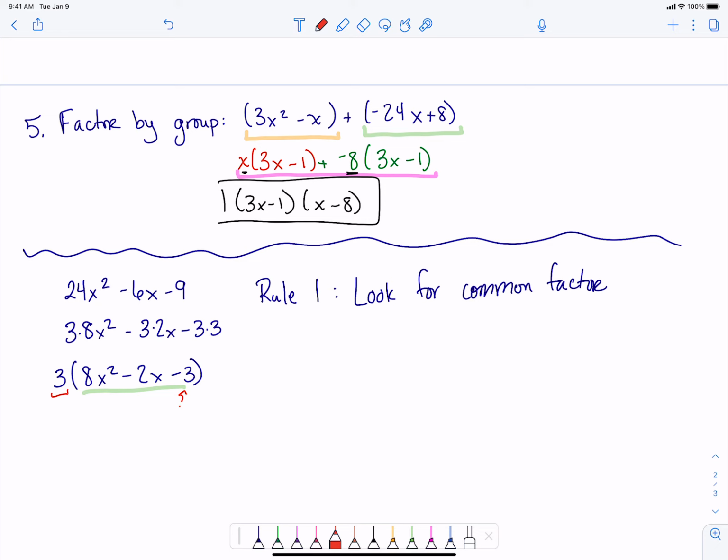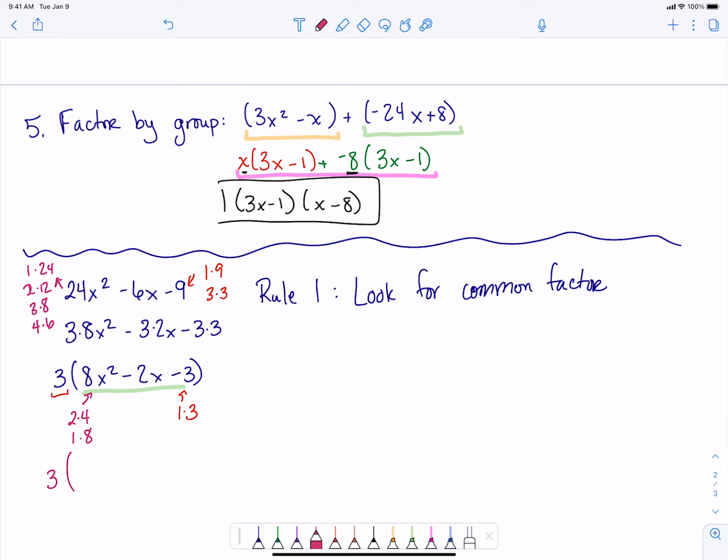And that 3, there's one way to multiply with whole numbers and get 3. 1 and 3. 1 times 3. That's it. When we had a 9 up here, it was 1 times 9 and 3 times 3. There were a couple of options. When we look at 9x squared, that's, again, a little annoying. There's a couple options there. And it's 2 and 4 and 1 and 8. But when we had 24 sitting there, it was 1 and 24, 2 and 12, 3 and 8, 4 and 6. There were a lot more choices. So factoring out that 3 really helps us and narrows down what we have left to factor.